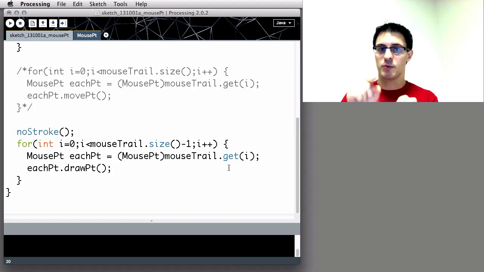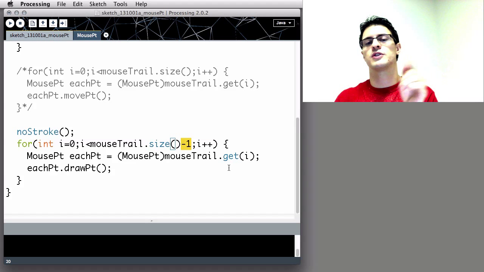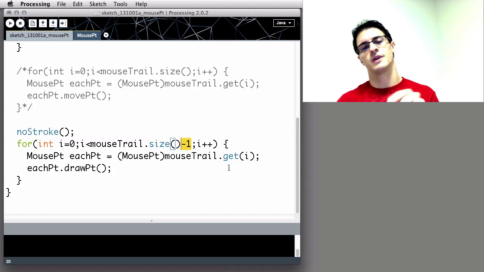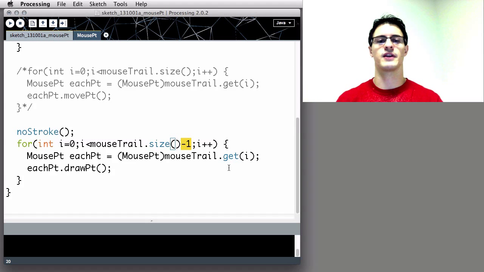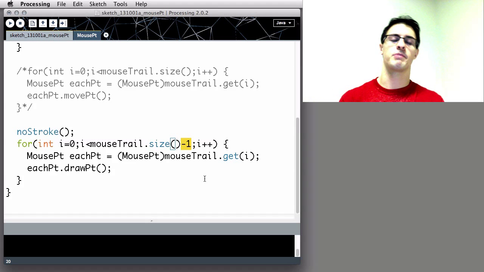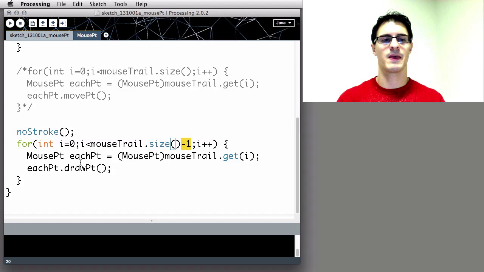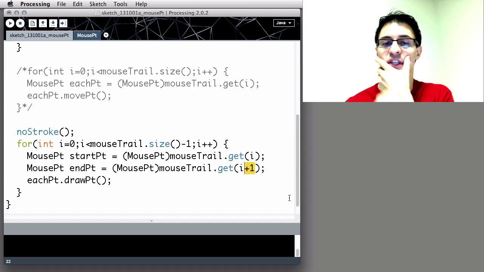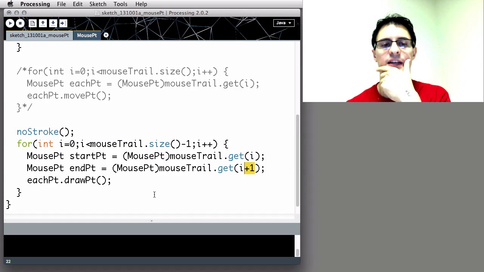Because we always are counting on having a point ahead of us, we don't actually want to draw starting from the last point because there's no point ahead of it to reach to, unless we want to make a loop, in which case I'll show you how to do that too, if we want to have the last point point back to the first point with a line. So let's see, start point, end point. And you see here this +1, which is going to give us the next point in the series. So if start point, because i is 2, then end point would be 3. And this is again why we have to have that -1 here to keep us from falling off the end of the list.